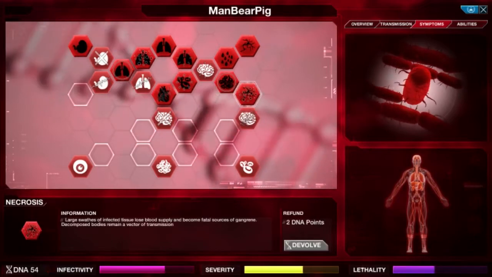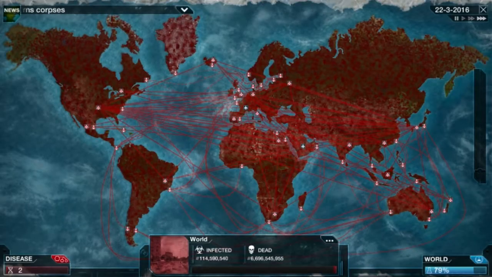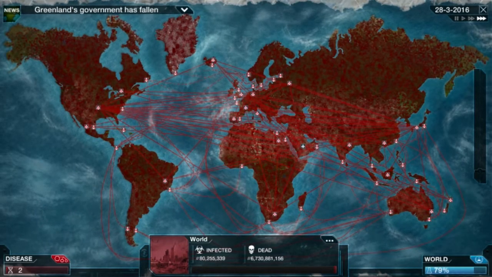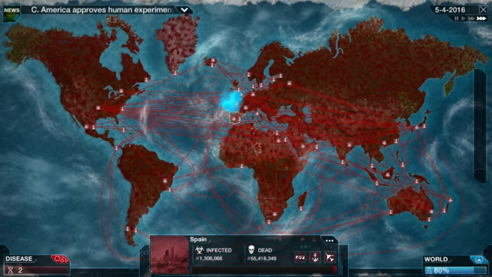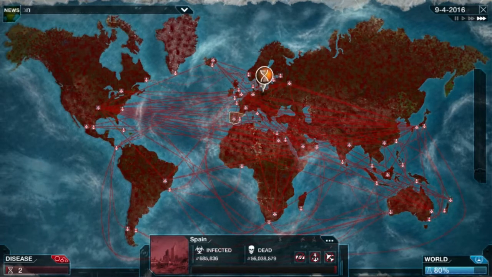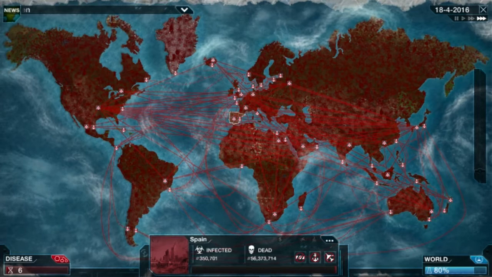I'm going to buy necrosis. I'm going to buy hemorrhagic shock and internal hemorrhaging, just to kill the world a little faster. Goodbye, human race. Seriously? Spain's not dead yet? There you go, Spain's almost dead. Another 500,000 people and there'll be no one researching.